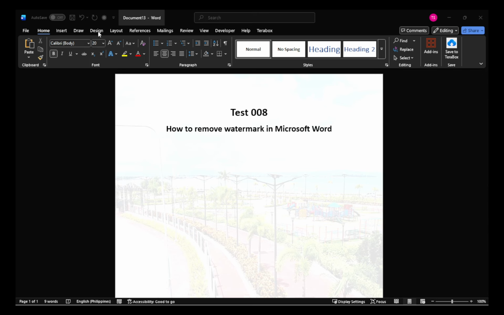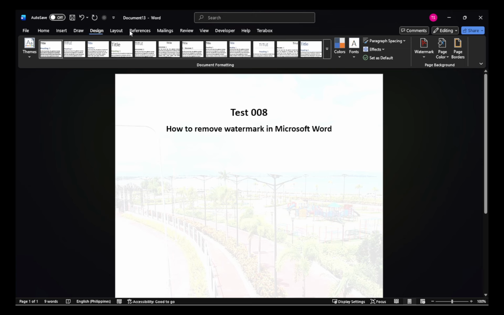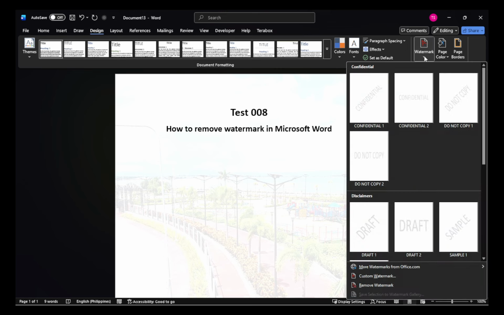First, we need to open your document in Microsoft Word. Once you have your document open, direct your attention to the top of the window. You'll find several tabs here, and the one we're interested in is the Design tab. This tab is usually located between the Insert and Layout tabs. Clicking on the Design tab opens a variety of options that deal with the overall look and feel of your document, offering you tools that range from themes to headers.